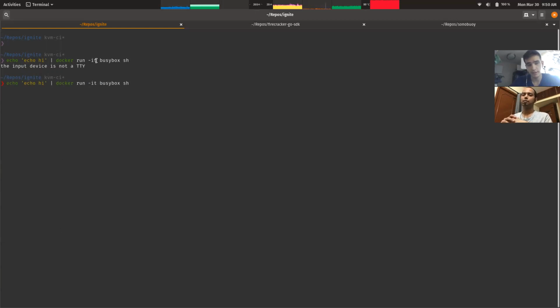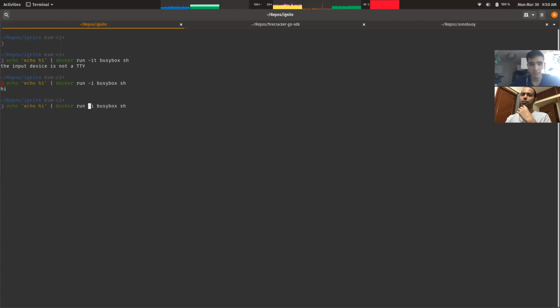So with interactive and TTY enabled, it does not like piping things to another command. If you only have interactive enabled, it holds standard in open, and then the host process can close it.